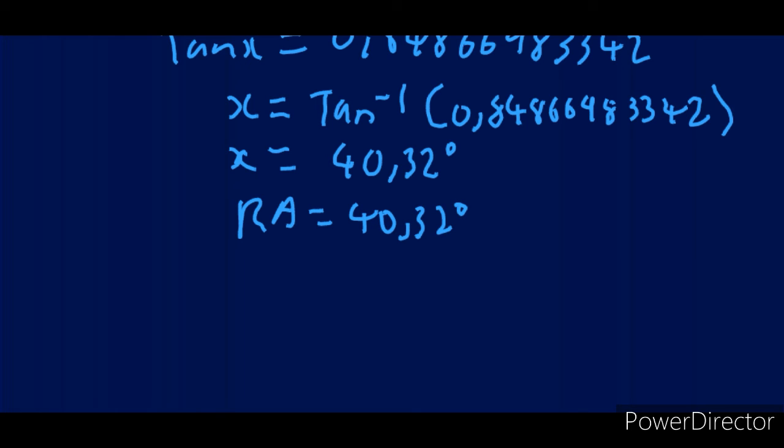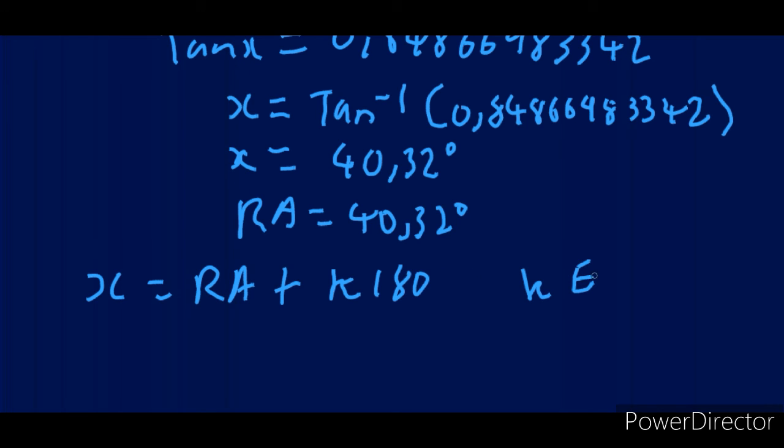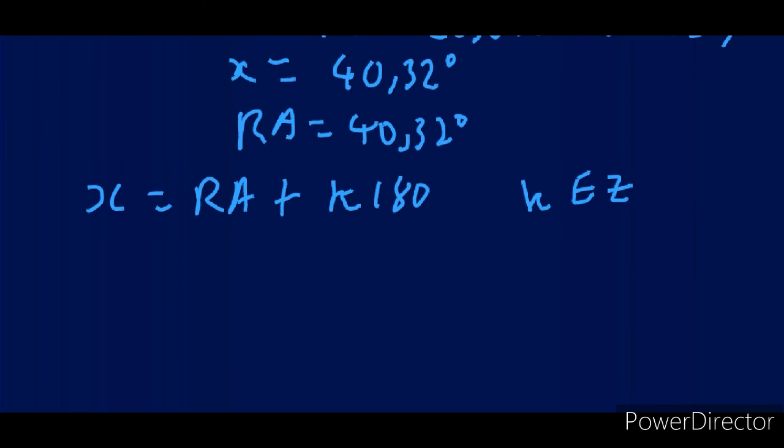Alright, so from here we're dealing with tan. So tan is positive in the first and in the third quadrant. So let's do it the first quadrant. So we're going to have reference angle plus, now we have to be careful. It's not 360, but it's 180. So with tan, it's 180. So we're going to have 180. And then, of course, k is an element of integers. So let's substitute our reference angle.